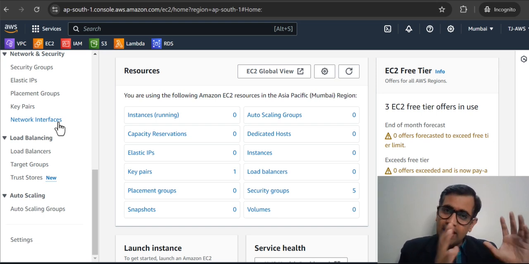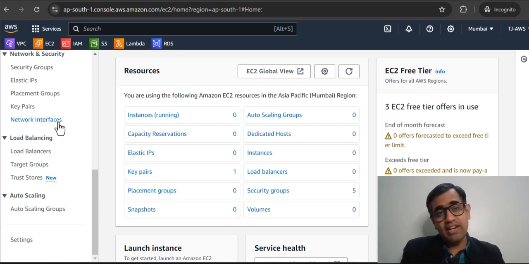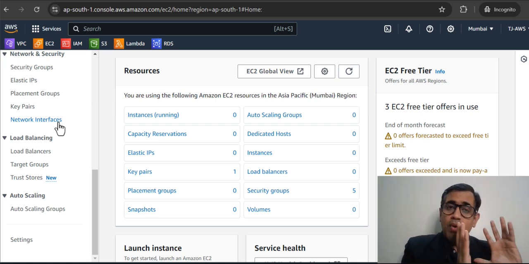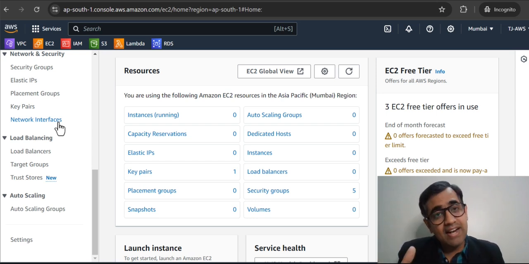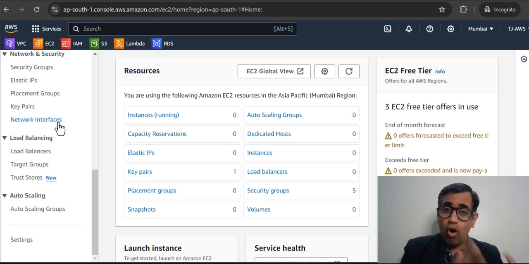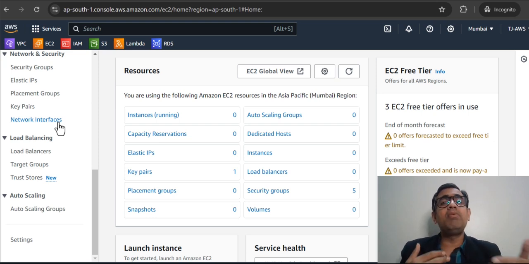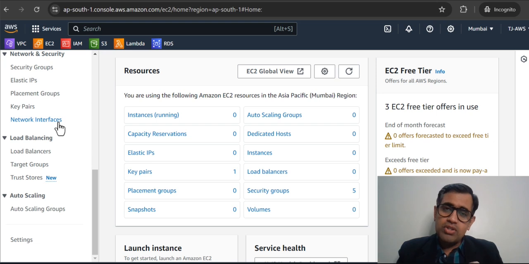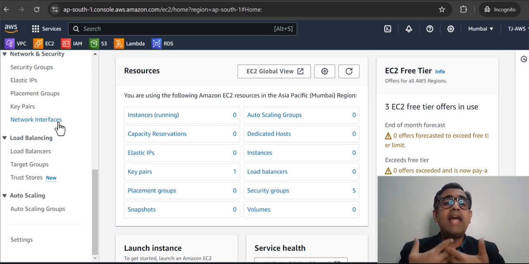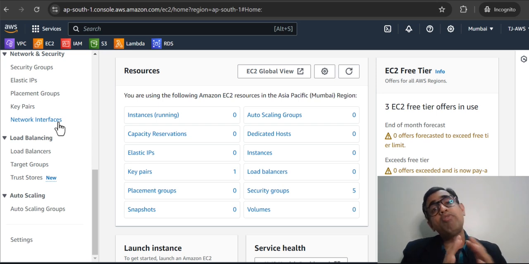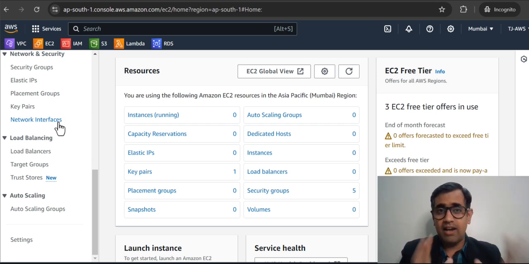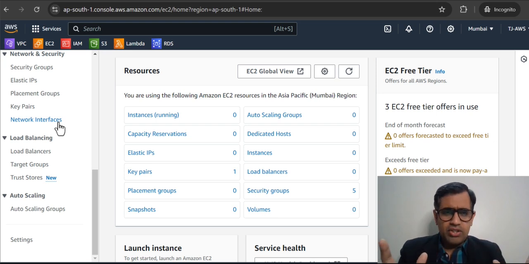That is the reason why AWS has come with a service called the auto scaling group, wherein you just provide your minimum capacity, your desired capacity, and your maximum capacity of the EC2 instances, and AWS manages it for you. Of course, before you create the auto scaling group, you have to create something called a launch template, which means you're providing AWS with an understanding of what kind of EC2 instances you are looking for under this auto scaling group. Okay, now this is a quick introduction about auto scaling group.